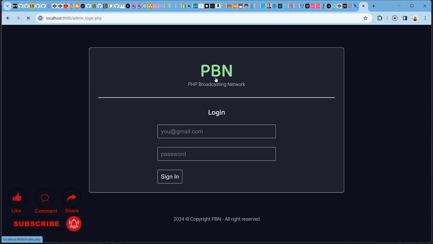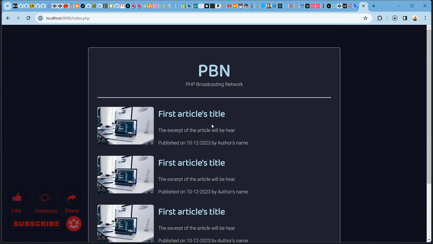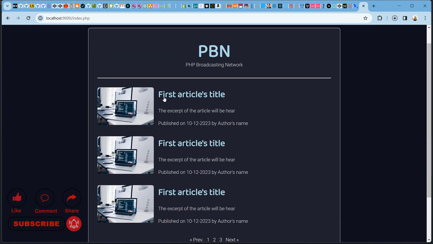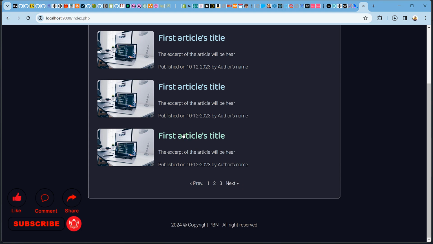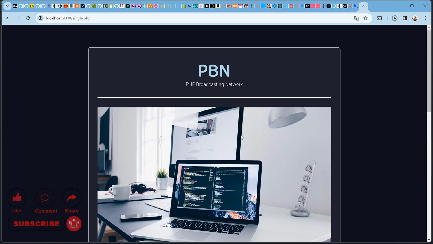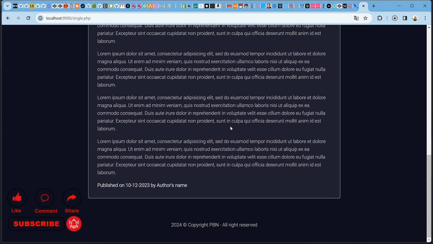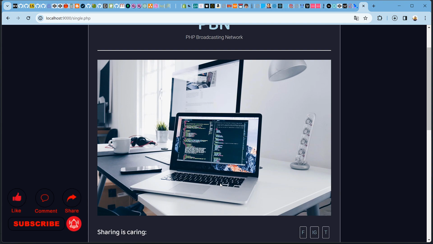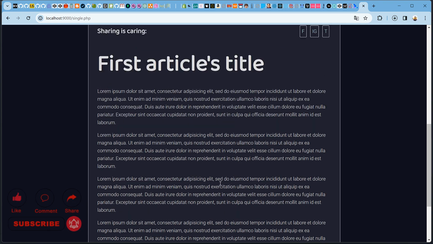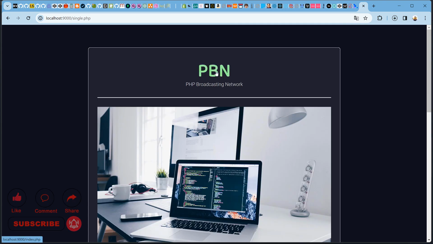So let me leave and go to the home page. So this is it. People come on and then they start browsing our articles at the home page. Then they find an article they want to read. Then they click on it and they are redirected to read the article. So right at this point, after reading the article, they get stuck there, unless they click on the name again and go back to the home page to pick an article.